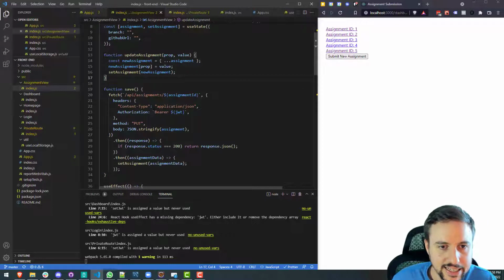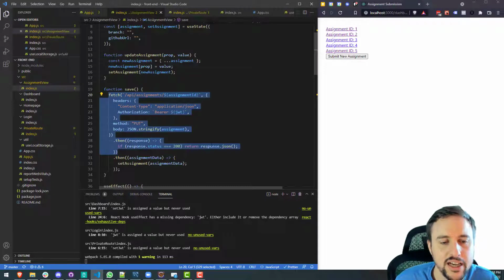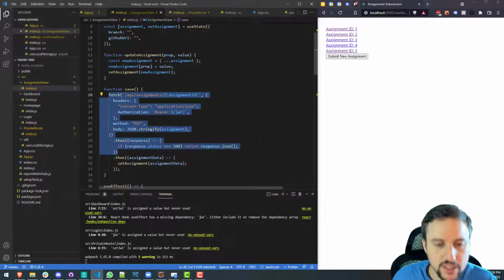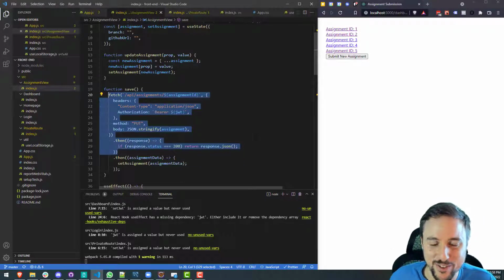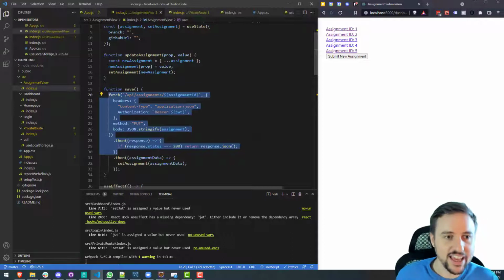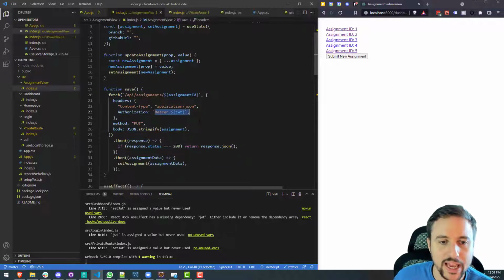In this one, like I said, I want to refactor some of the code, namely the part of the fetch, when the fetch happens. All of this code, more or less, can be refactored out such that it can be reusable, or modular. We want to be able to reuse this code over and over again, where we inject the bearer token if we have one, and we stringify a body if we have it, and the request method can be sent in, that kind of thing.